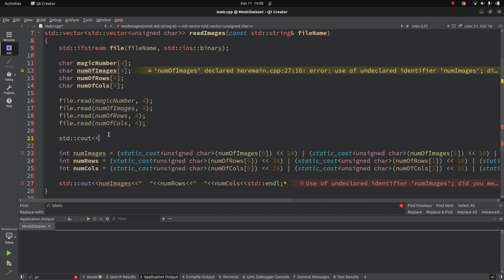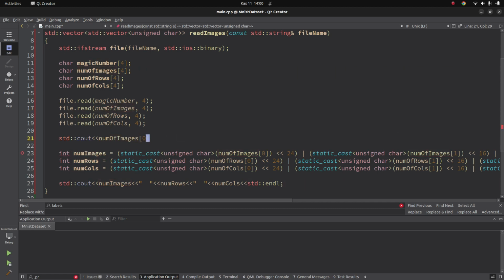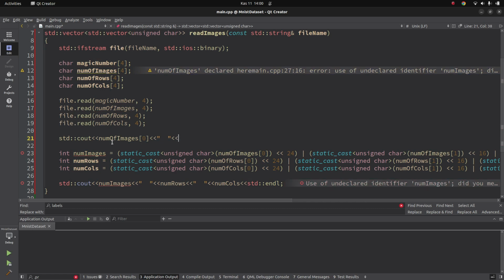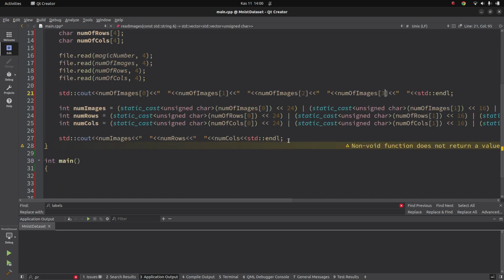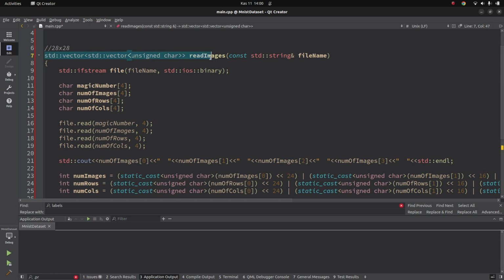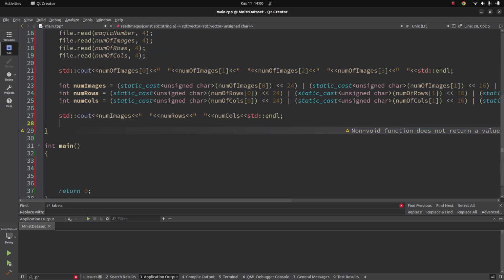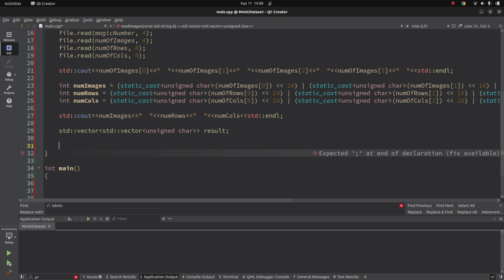Also, the number of images we can use to explain how those are converted, because it is important, I think. Okay, copy, paste. This is going to be in the second element, third element, and the fourth element. I think it's done. I just need to return something, result maybe, and return result.